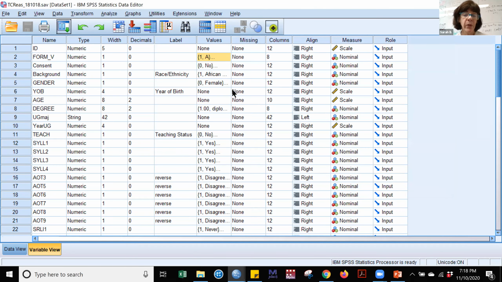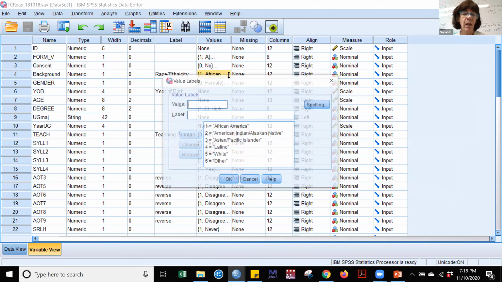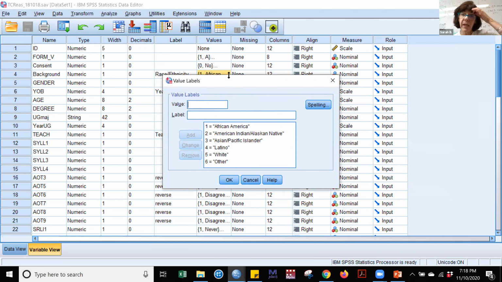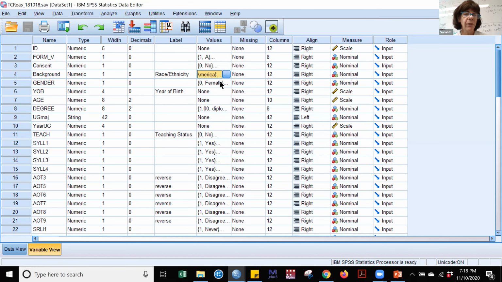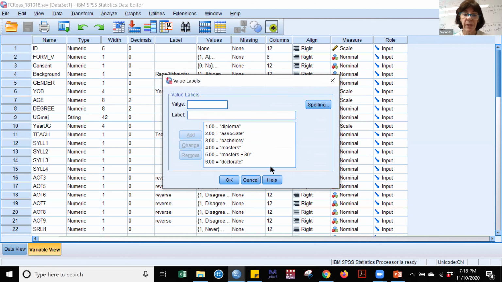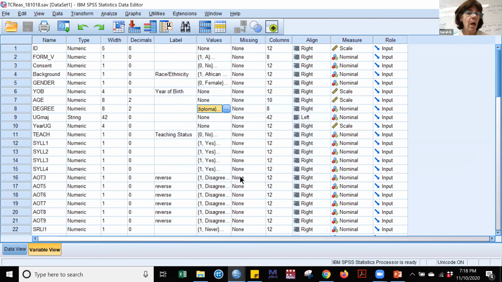There's a variable about whether or not they consented to participate, their race, ethnicity, which is, I believe, the same thing as we've had before based on the old census categories. Male or female, the year of their birth and their age, so that sometimes you get a higher quality of response if you ask year of birth rather than age. Their highest degree, which you've seen in other data sets. If they completed undergraduate, their undergraduate major.